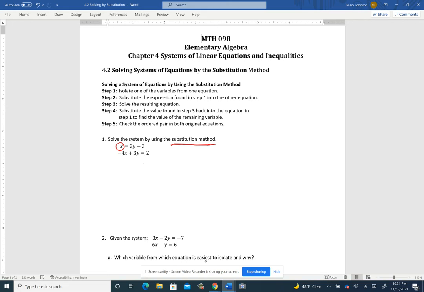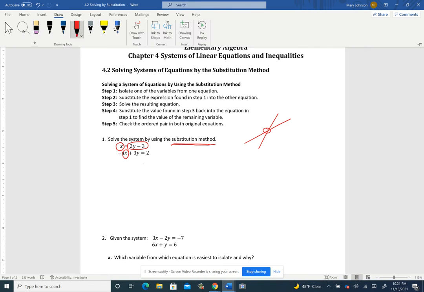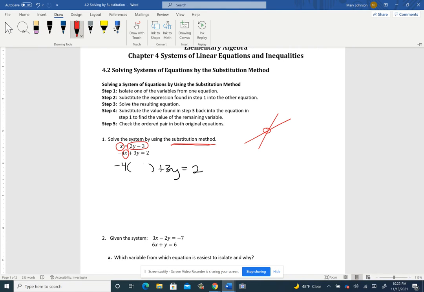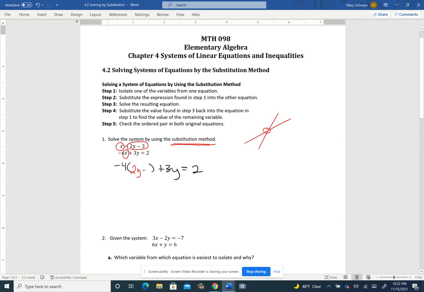So you know that the x in one equation and the x in the other are going to be the same at the point of intersection. You're kind of imagining this and you're looking for that point of intersection. And then the equal sign there means that 2y minus 3 is the same as x. So what we're going to do is right here where the x was, we're going to be replacing it in a minute with the 2y minus 3. So we'll put it right there where the x used to be.